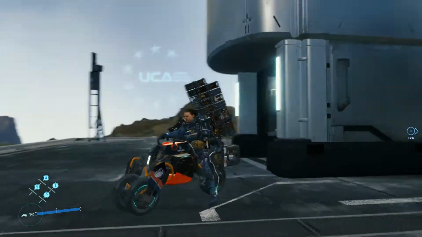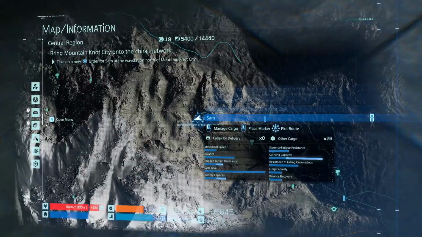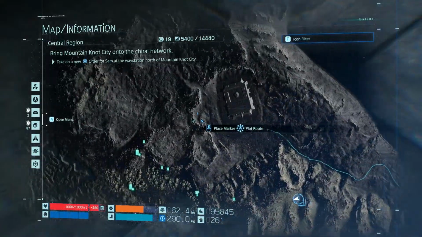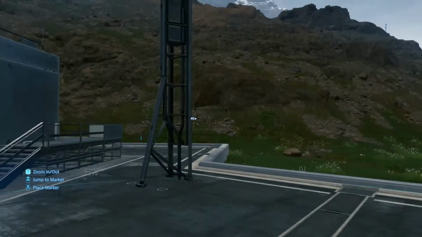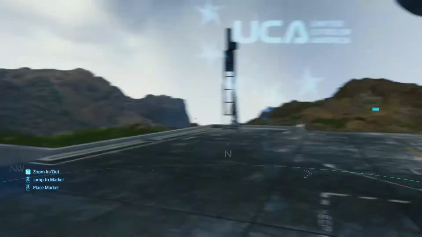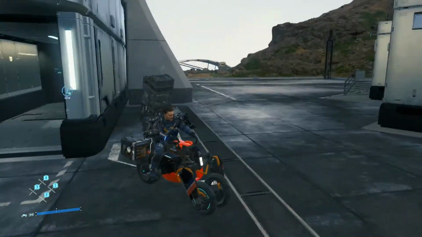So, we're here at the way station on the route to Mountain Knot City. We're undertaking this big journey. Basically, we now have to make our way to the next location, which I should probably look up via my compass, to find out where I need to go next, if I can remember. Yeah, that's the way station there. Hang on, did I need to take on a job here? I need to take on a job here, actually, didn't I? Probably in order to get the marker for the next location, the next distro centre.